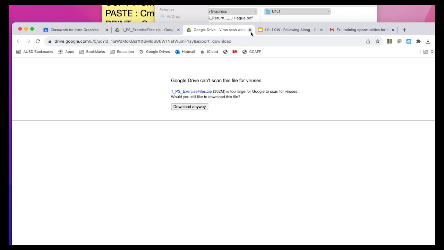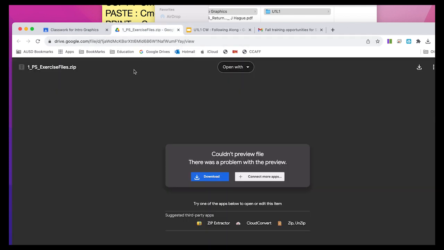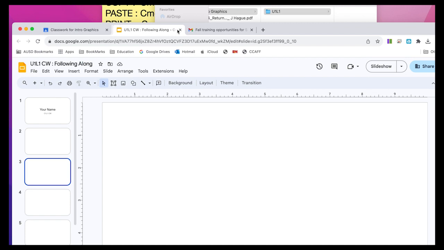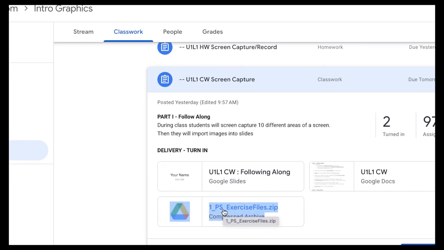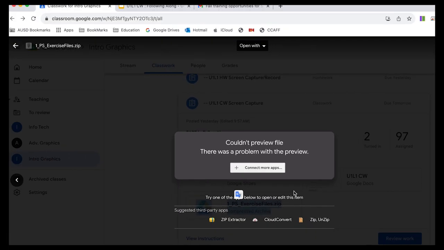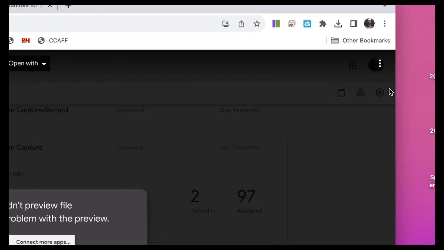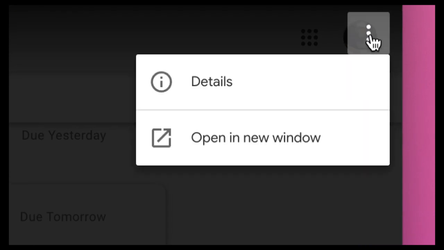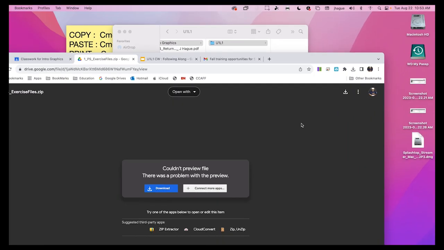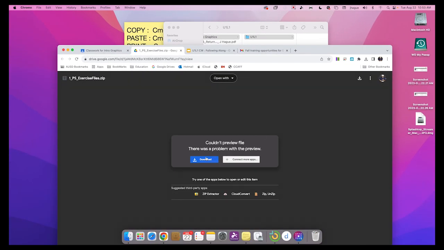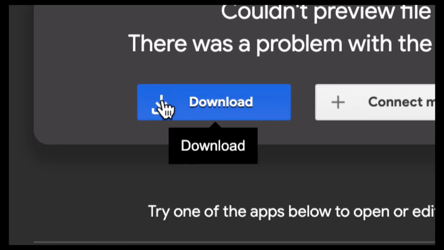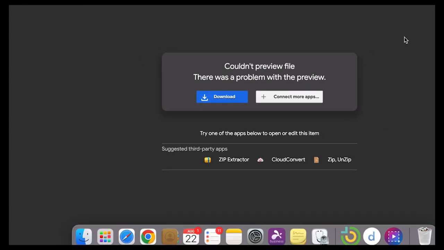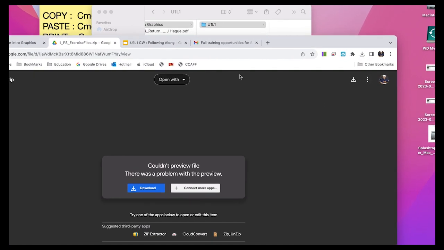Let it download. Now, if you happen to click on it, instead of right-clicking, you just regular click, it'll go to this page. But that's okay. Go up to these three buttons over here. Click open a new window, and then you'll have this tool. See that little button? This is the universal download folder symbol, this little downward arrow, and it's also up here too. So go ahead and download that.